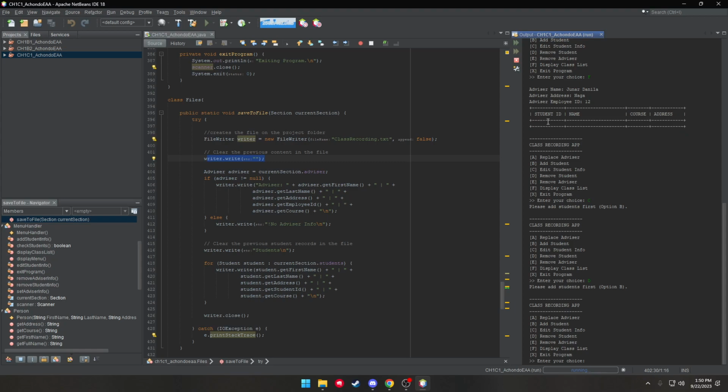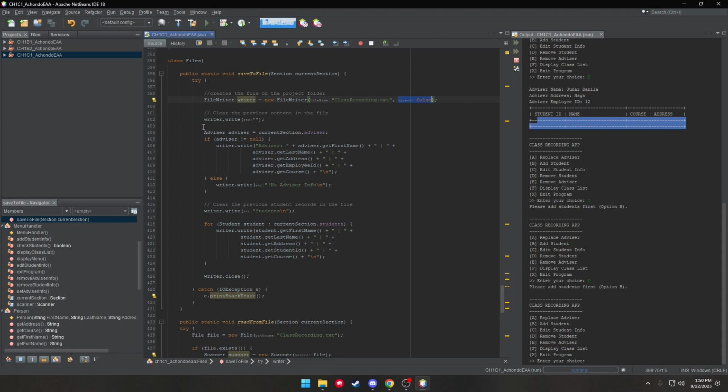So like, let's say there's 2 students here, and then if we close it and then we open it again, or we display the class list, there would now be 4 students here, and it's just a duplicate of the 2, which is not what we want. So we clear the contents first. We also have here false on the file writer, which means we don't append, we replace it or something.